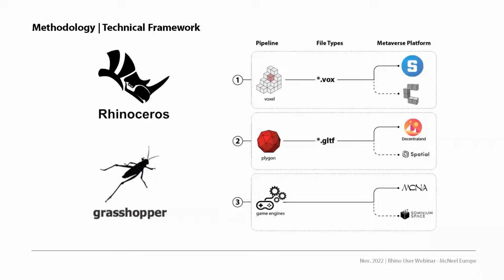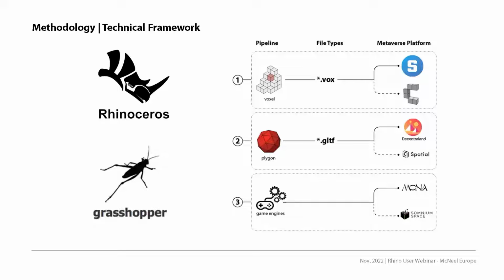Okay, so we realized through our research early on that online 3D modeling tools offered by various metaverse platforms, usually called builders, are currently limited in creating, editing, and optimizing builds. As a result, we posed the question of whether CAD software, like Rhino, could be implemented for the creation of metaverse content. We obviously chose Rhino and Grasshopper to test this hypothesis, as these are the tools that our students and ourselves are more experienced and comfortable with.